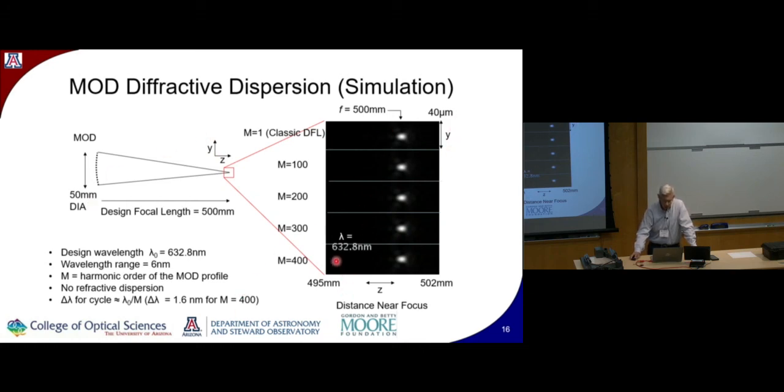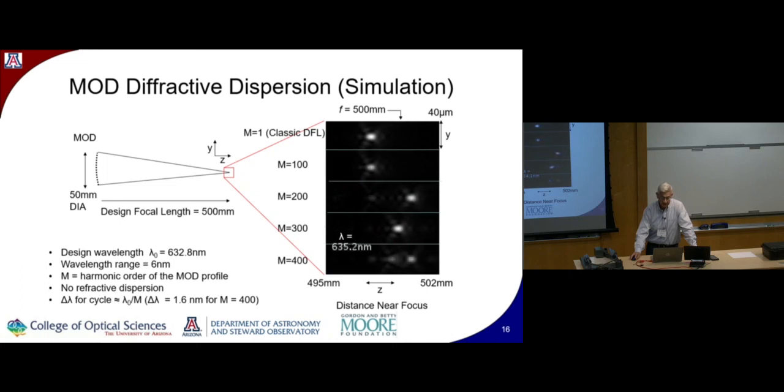And what I'm going to do is show an animation versus wavelength as the wavelength increases. To start out at the design wavelength, all the focal spots are in the same spot. And as I increase the wavelength, unlike a refractive lens, the diffractive lens with the DFL, the focal spot just goes right toward the lens. And the maximum range of the simulation here is starting over every once in a while, so this is now starting over at the design wavelength.